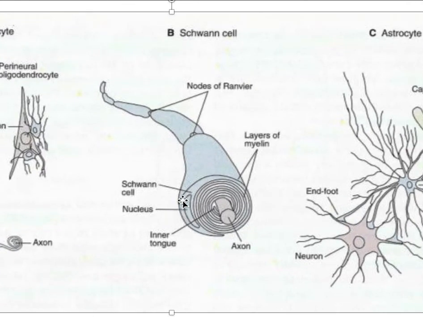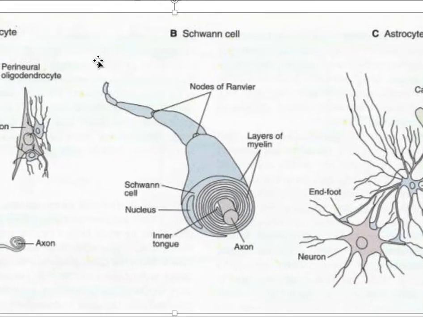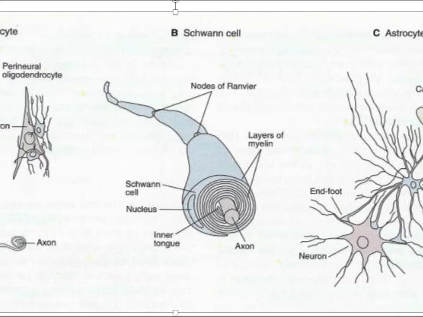It's different because one Schwann cell wraps around each of the different myelinated internodes between the nodes of Ranvier that make up an axon along the neuron itself. So Schwann cells are in the periphery, important to remember. Oligodendrocytes are in the central nervous system, and then what we have are astrocytes.